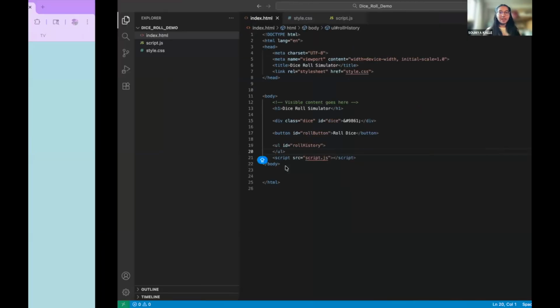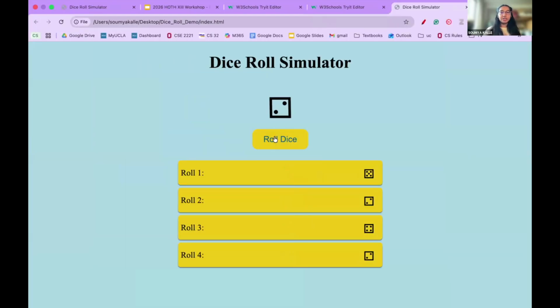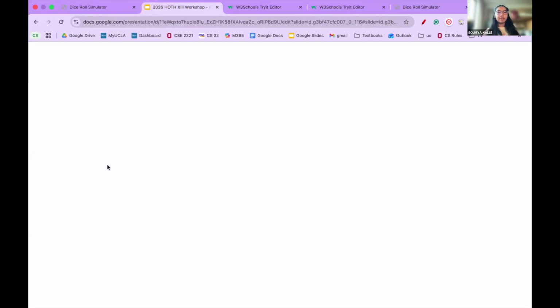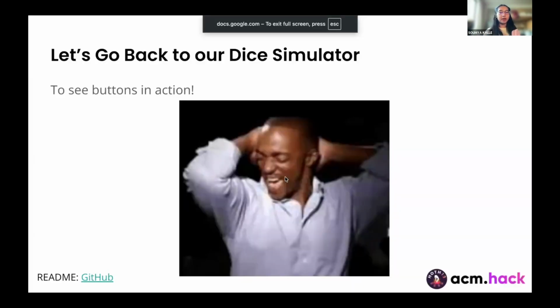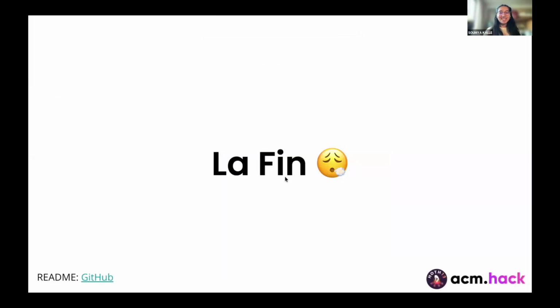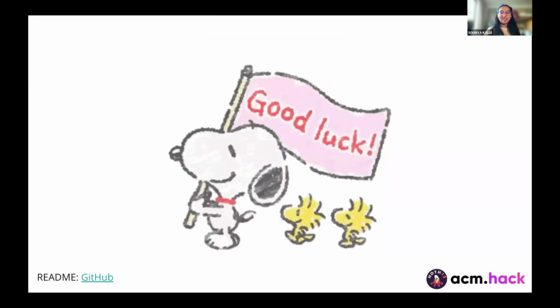This is, again, just a very brief example of what you can do with HTML, CSS, and JS. It's all front end. And you can go ahead and customize it as you'd like. Feel free to go back to our slides and click on any of the links to get further resources and update the die simulator or whatever you'd like to do. But that's it for this, and good luck, you guys. Happy hacking.